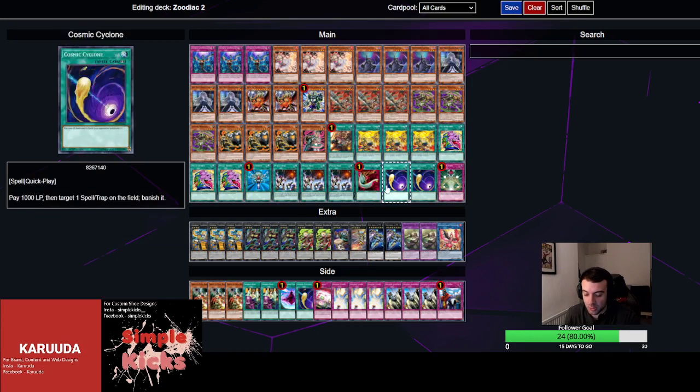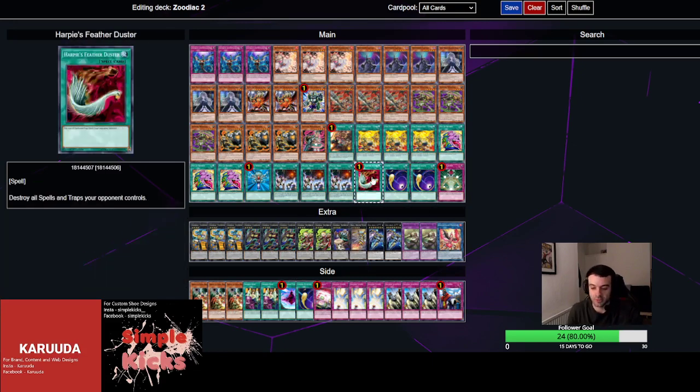And then we play the backrow removal like Duster and Cosmic Cyclone. They're probably the most generic and the most effective right now. You could probably play Lightning Storm in here. We could also play that in the side deck, but that's just preference, I suppose.